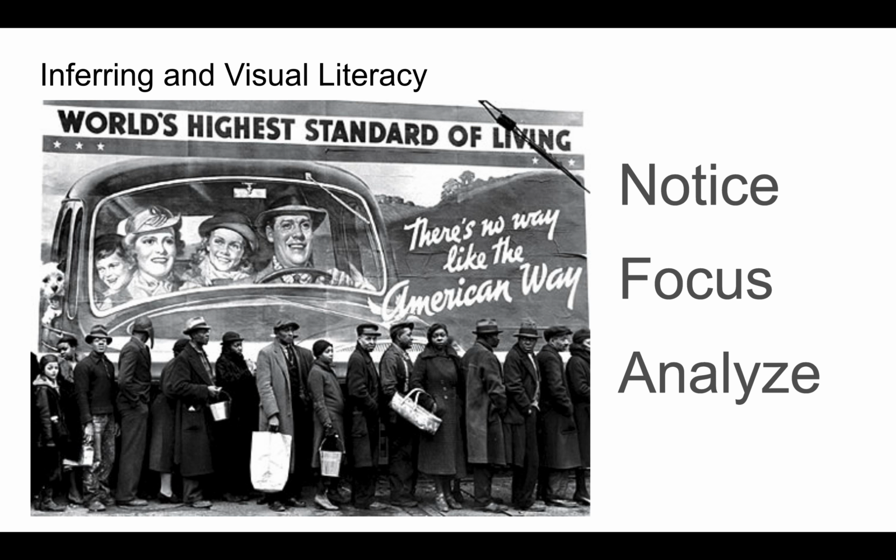Why are they lined up? They can infer what the billboard is doing there. They can infer the time period. They can infer the socioeconomic status. They could then analyze and think about the American dream. So they could think about themes or messages that this might hold implicitly. And then, of course, the goal is that they can also apply these skills to their reading to access things like characterization, character motivation, theme, and message. And they can't do any of that unless they have the skill of inferencing.